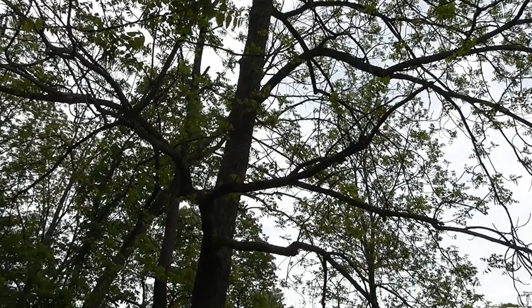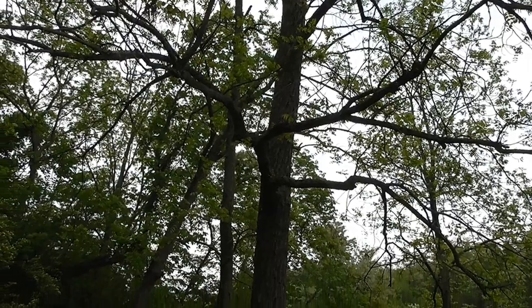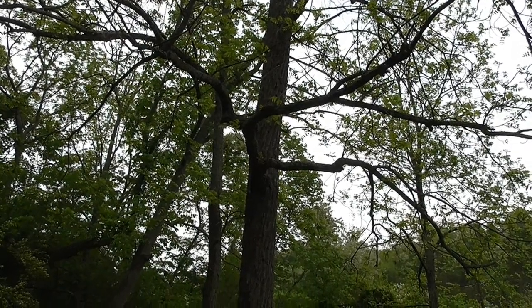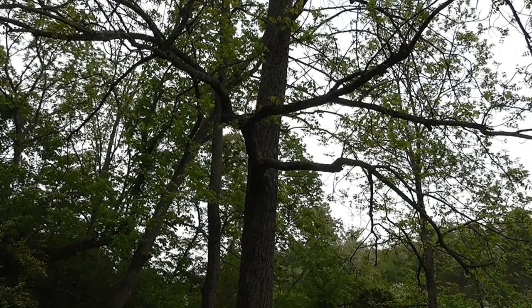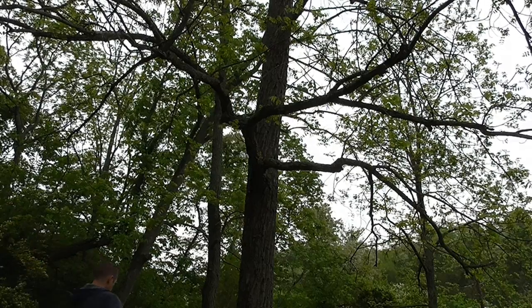But they have to be in good condition. In many of the areas out there that have these trees, they're hit with this thousand cankers disease, which I'm going to show here in just a second. But there's many different things that you can do to try to determine the value.